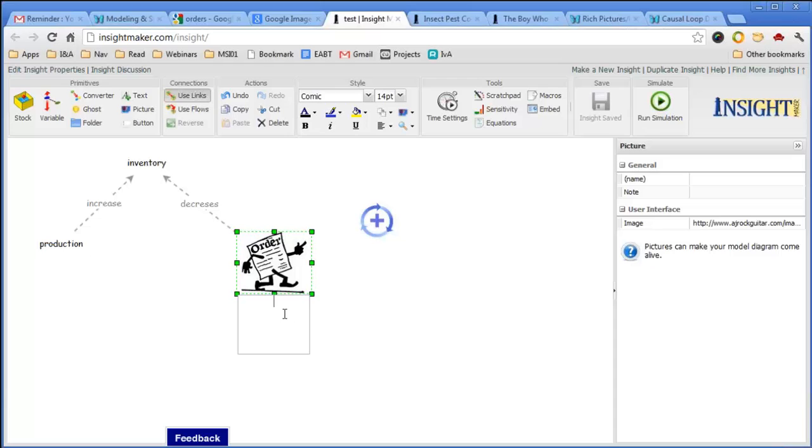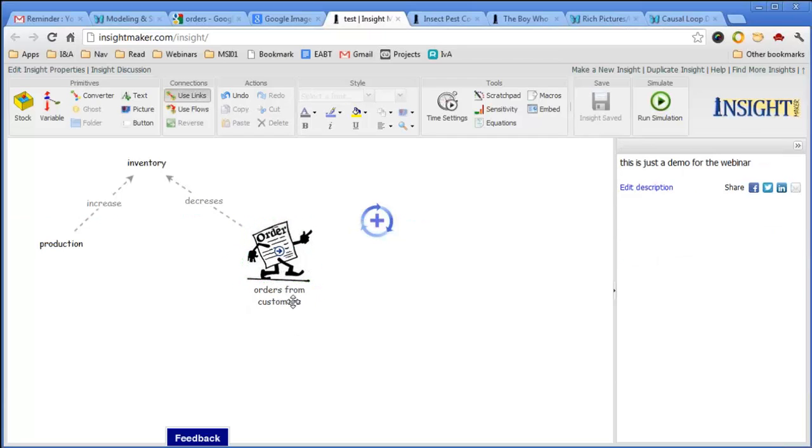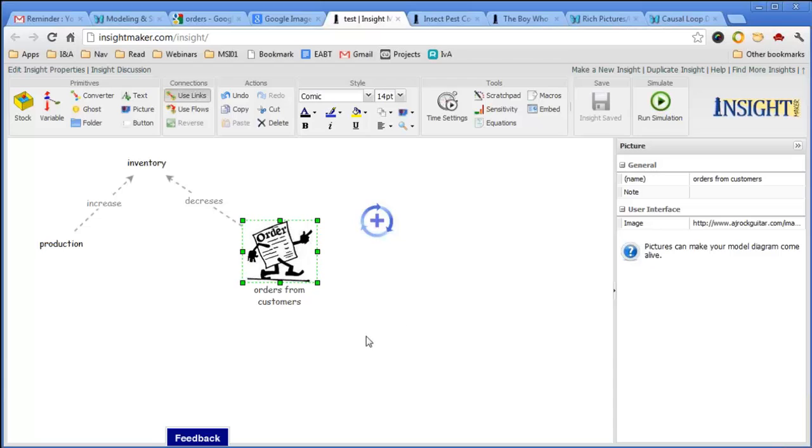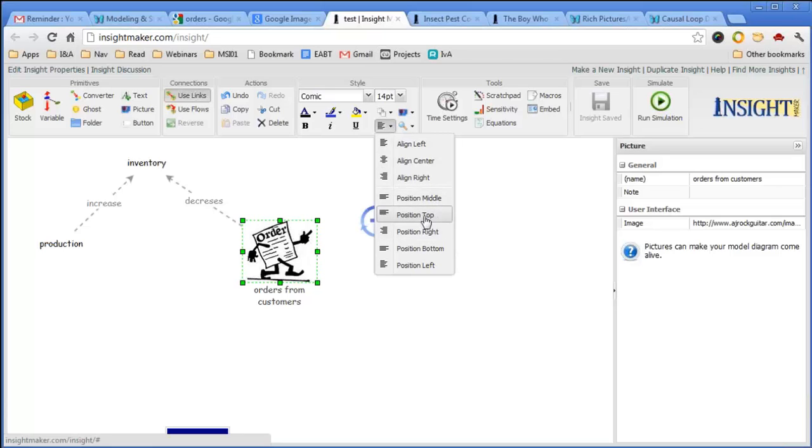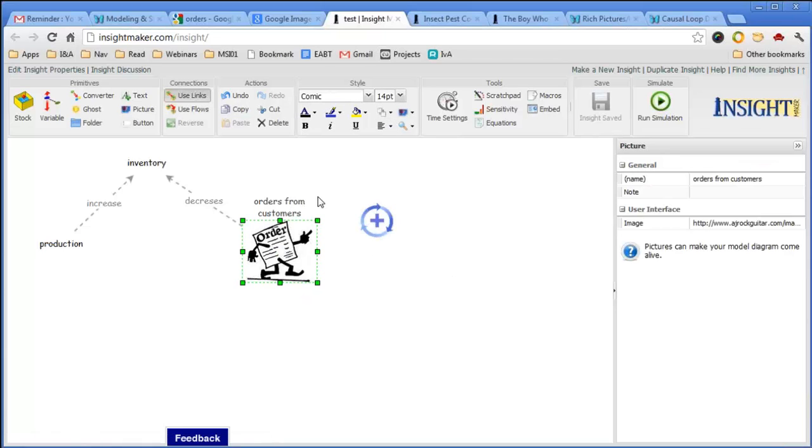And I can go ahead and label those in addition to the picture itself if I want to, though I don't have to. And I can modify or manage where that label appears if I need to.